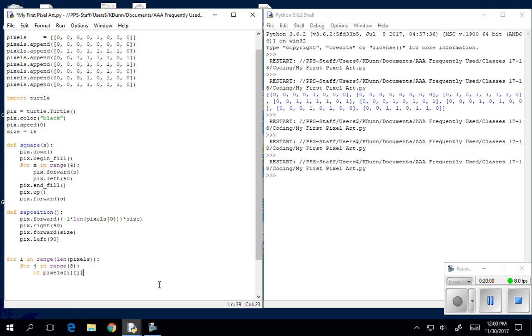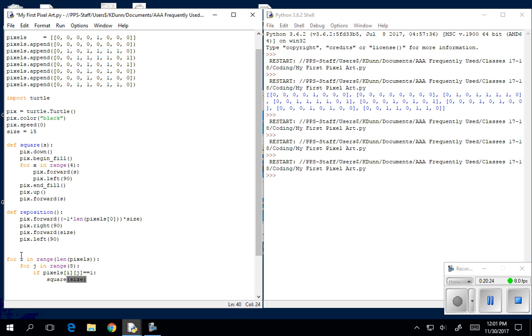So if that point I pull out equals 1, then I need to draw a pixel. I'm going to call on square, that's the name of our pixel definition, and I'm going to have the parameter size.